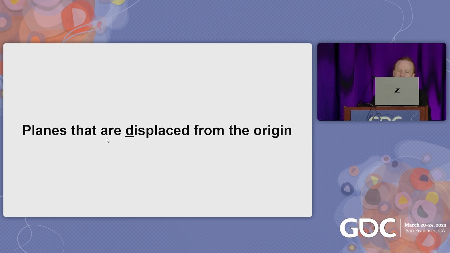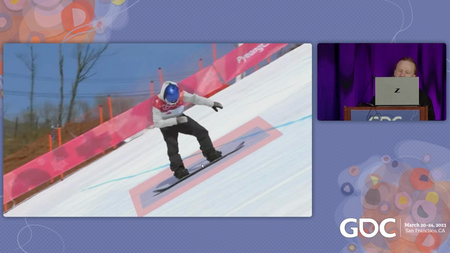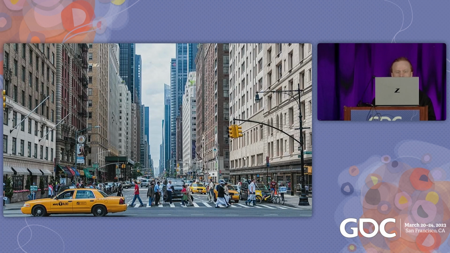Okay, but sometimes we want to think of planes that are displaced from the origin. We want to think about planes that are not through the origin. One reason that we might want to think about this is we want to think about parallel planes. So this snowboarder, I would say, is approximately parallel to the ground down here. To which you might say, well, that's a pretty unlikely situation. But notice that if you're going along the ground, your board is in some sense parallel. It's either close to or it's exactly parallel with the ground. So this isn't that unlikely of a situation in the snowboarding game.